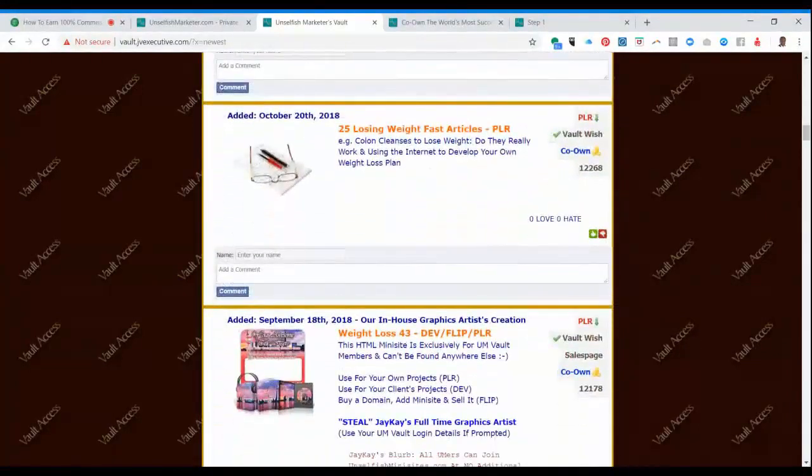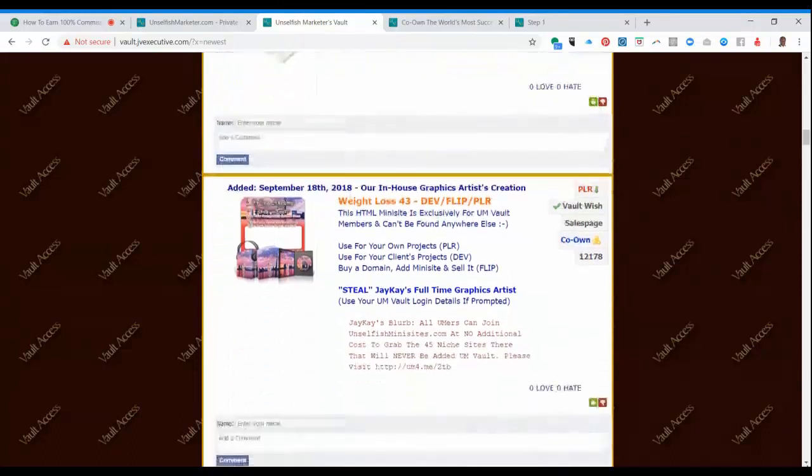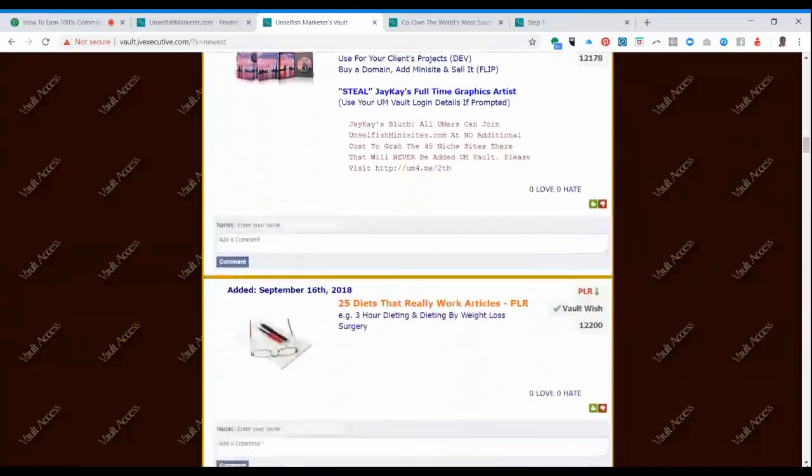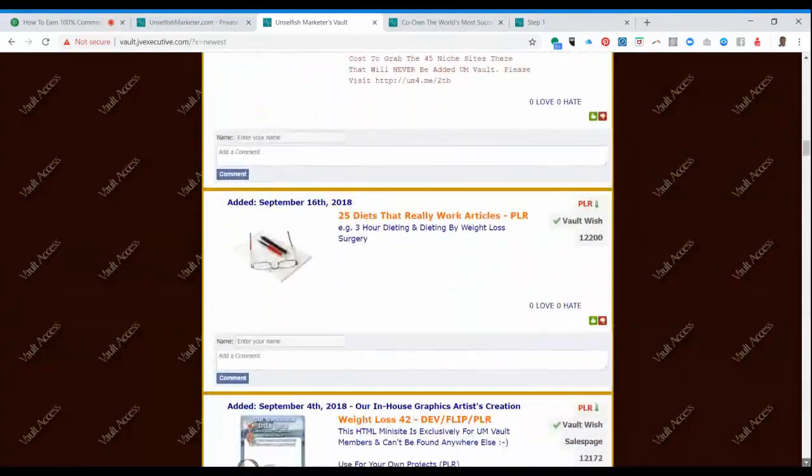There's 25 weight loss articles with private label rights, so you can take these articles and just post them all over the place, including places like Facebook and LinkedIn, article directories, your own website, your own blog. If I were using private label rights articles, and I do use some, I always write them in my own words. I revise them so it's accurate, and I'm sure it's accurate. I'm comfortable distributing that over my own name. That's what I do with all kinds of private label rights.